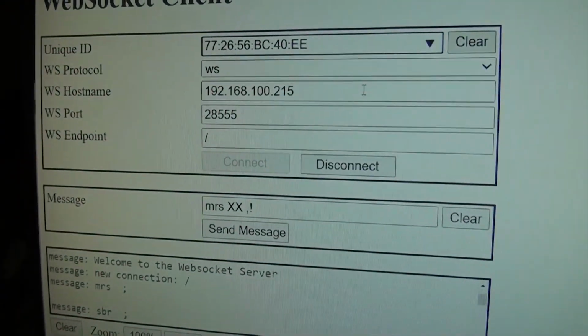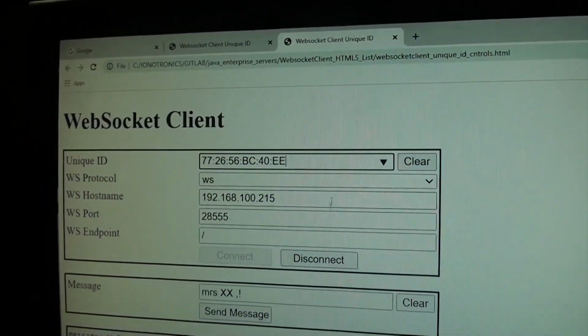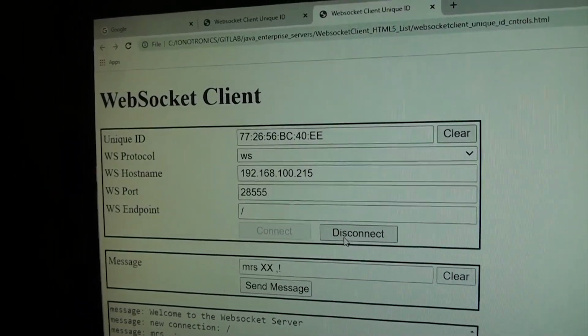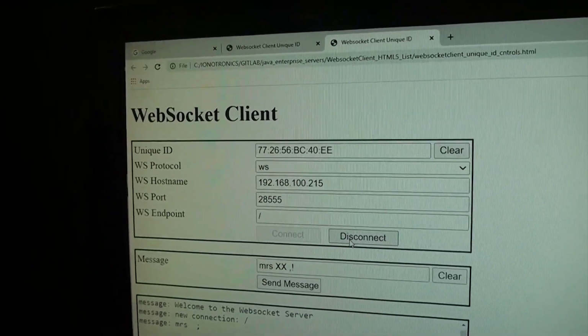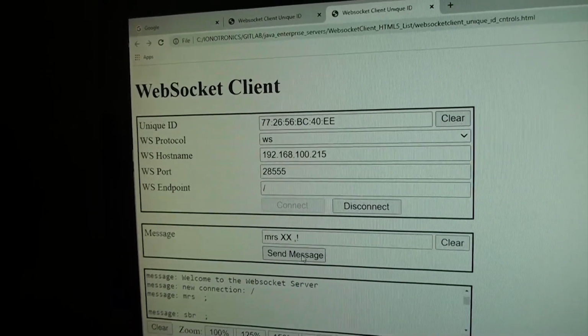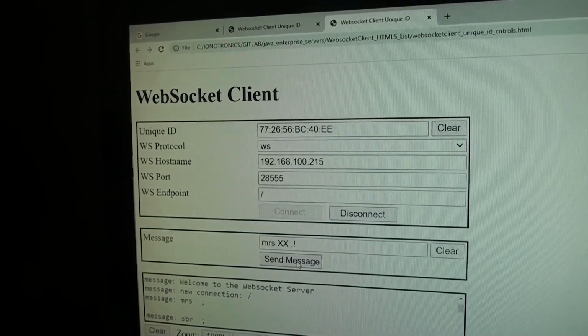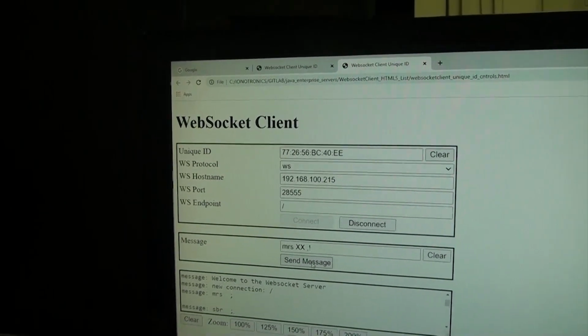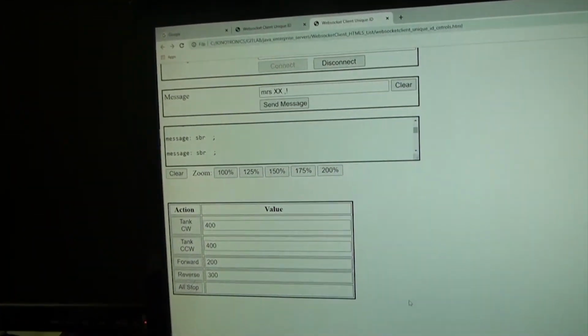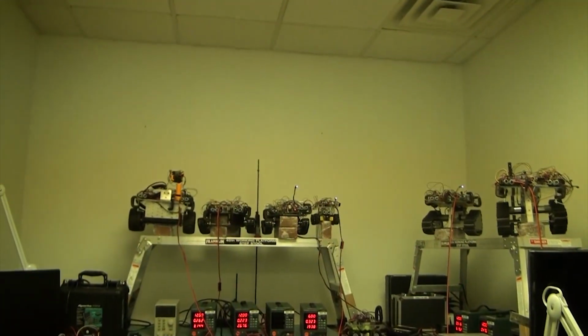Okay, let's go ahead. Take a look at that. There we go. So there we've selected it. We're going to disconnect the previous connection to the rover and connect it to this rover with 4 mechanism wheels. Okay, let's send Morse code. Pretty loud little Morse code that little guy has. Alright, and then I'm going to start motion with this form here, and hopefully it doesn't roll off that platform.